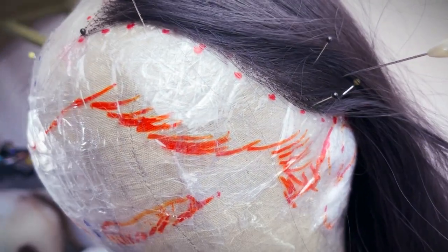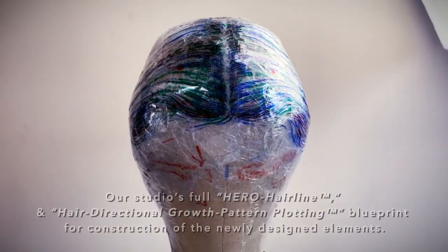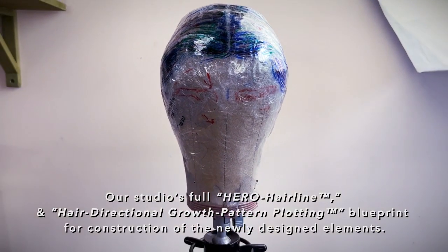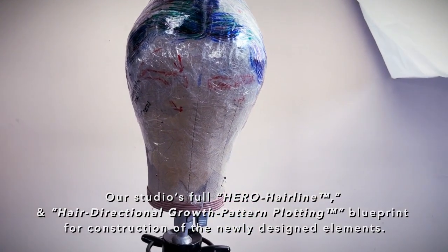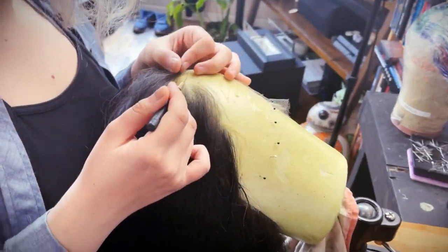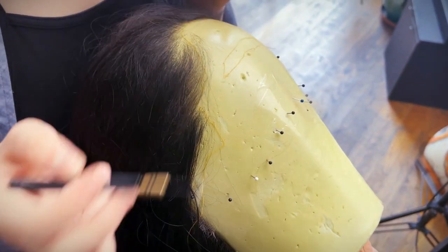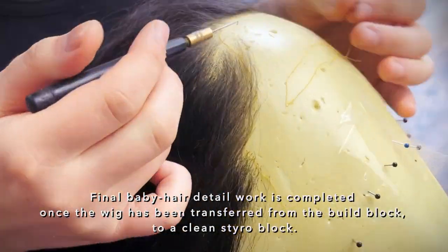Well, during a production, wigs and facial hair often require reparative servicing and restoration, or even what's called refronting, where the entire front hairline is removed and reconstructed in order to extend the lifespan of the wig for the current shoot or for future use on other productions.